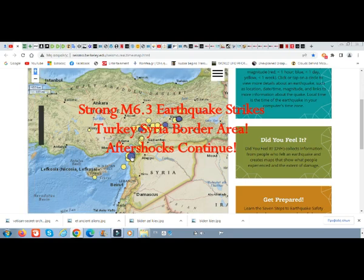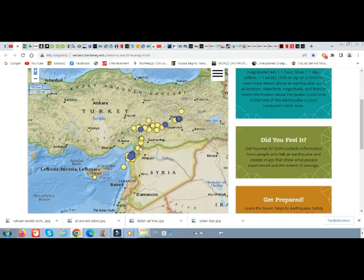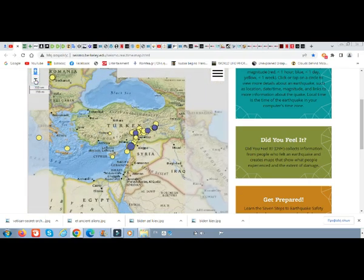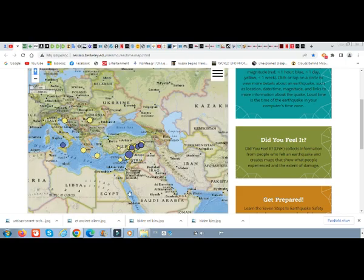We've had a 6.3 earthquake striking South Turkey at the Syria border today. And as you can see, it's south of the original area of the big earthquake that we had a few days ago. And the earthquakes are still taking place even north of that. And we're going to see, this is basically the Transjordanian fault right here. And as we can see, that's the fault that passes through the Red Sea, through Israel, all the way up to Turkey this way.